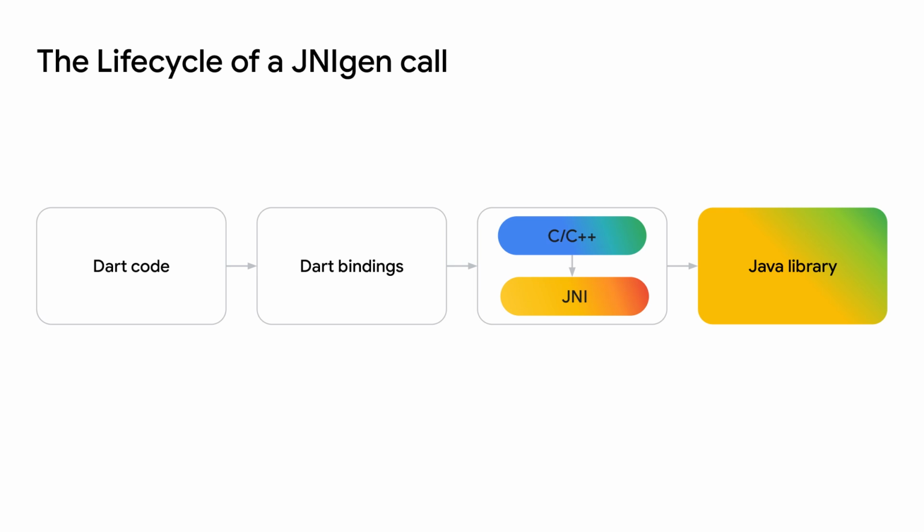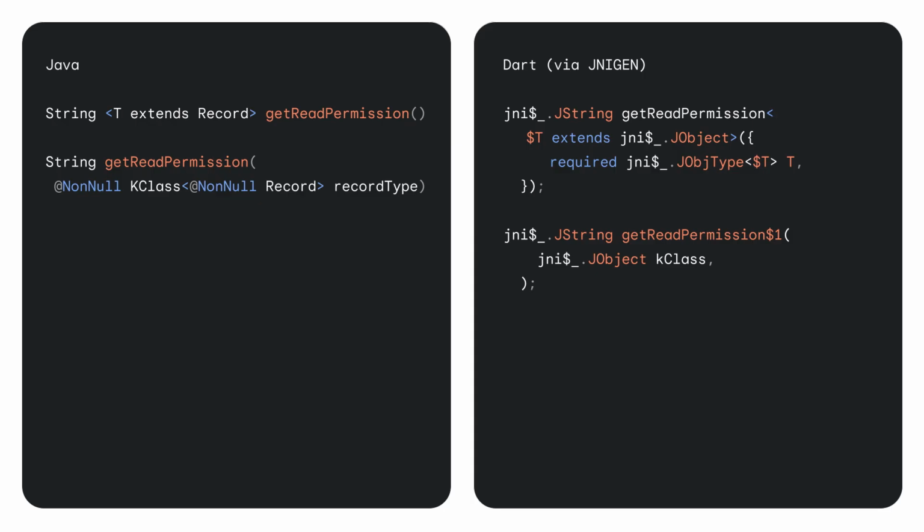This diagram looks more imposing than it is in practice because you'll generally be working with regular Dart or first-level bindings. The other factor is that in that generation process, it tries to account for features from Java that don't exist in Dart. Java and Kotlin allow method overloading. That's to say, a given class can have multiple methods with the same identifier as long as the parameters list is different, either in type or in number. Dart doesn't support this. To compensate, JNIGen uses a numbered suffix to support methods with the same name. Health permission has overloaded get read permission, so the second iteration is suffixed with $1.